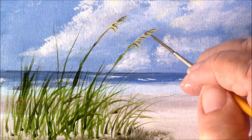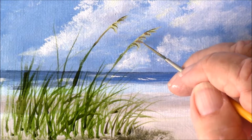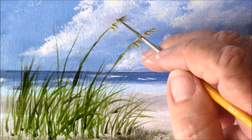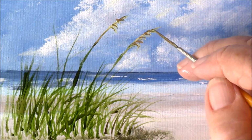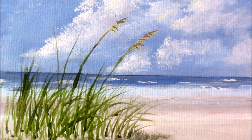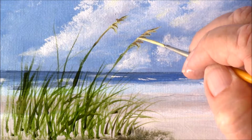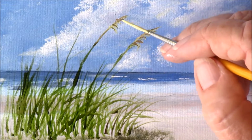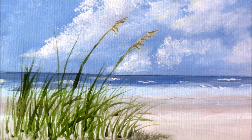And I know this is a tedious thing here. And because they're small, and in the case of my painting, they're going to be small, I'm not going to be too concerned about how they look. These are just sort of impressions. And then I'm going to go back over with my yellow and cover up some of those areas that may have gotten a little too dark. And the main thing is for this to look kind of busy, because in fact they are.